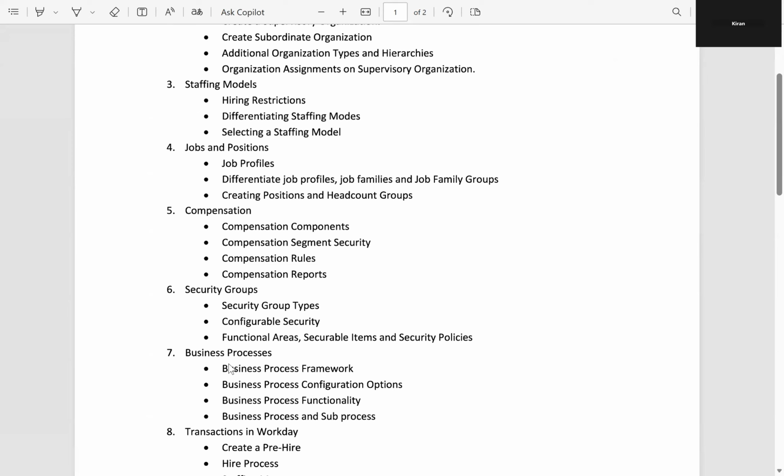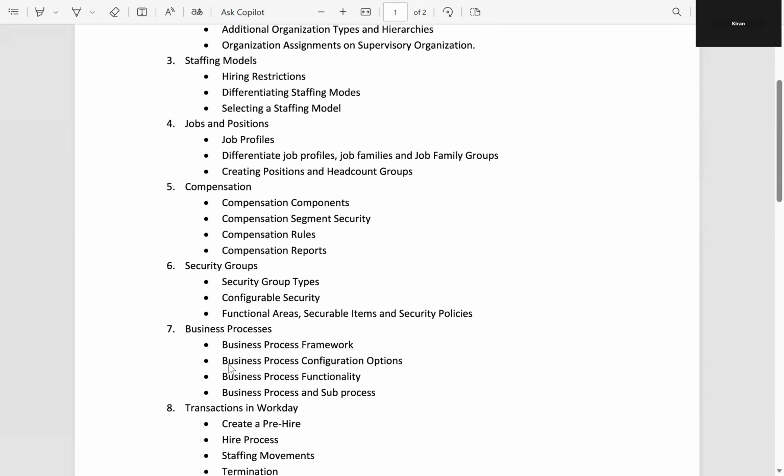For business process, first we'll have an overview, as I mentioned: what is the list of business processes we have in Workday, how to differentiate whether BPs are copied, already in scope, or not in scope, and where we can view the list of BPs which are already copied in the system. First, we'll explore that. Okay, and the limitations of business process, and behaviors of business process. Then after, we'll talk about the business process framework.